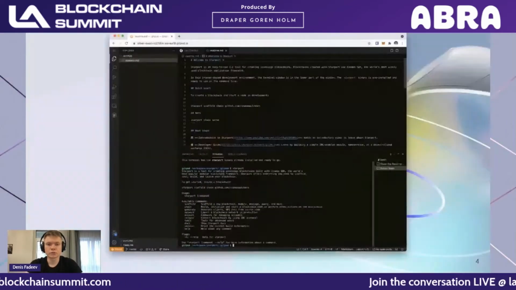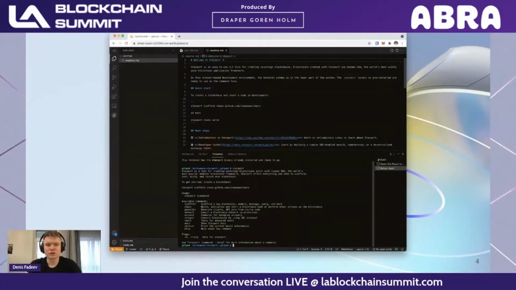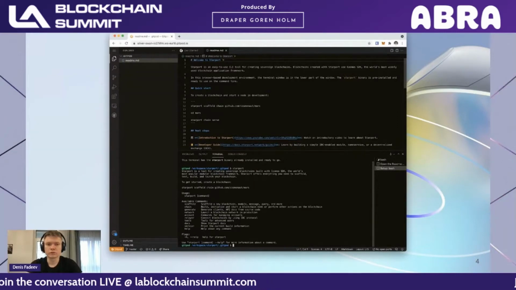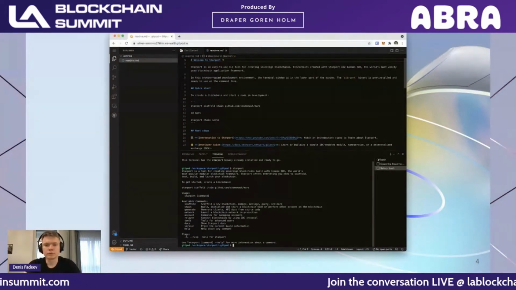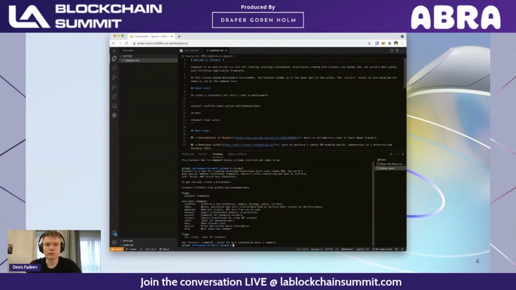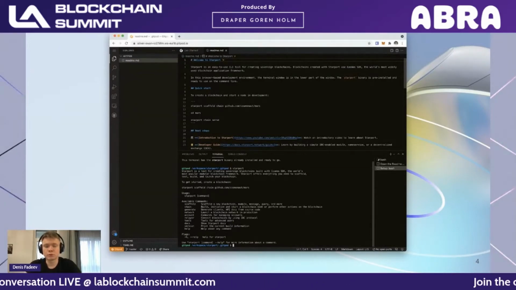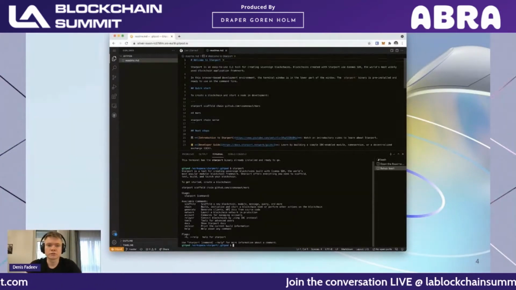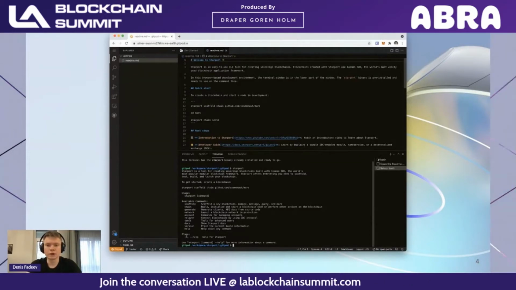So what's cool about Starport, I mean, there are many cool things about Starport, but you can also run it inside your browser. So with a service called Gitpod, if you go to the repository of Starport, you can click on a link, and it will open a Visual Studio Code editor with Starport pre-installed. So you can actually start going through tutorials even from a device like an iPad, because it's all on the web.